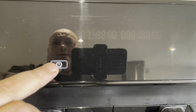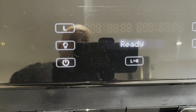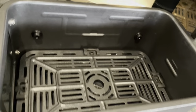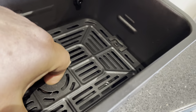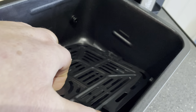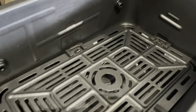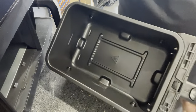Right, as you can see here — you can probably see my reflection in it — there's a little on/off button and a display saying 'ready' on there. You've got four-litre drawers. Now I do like a little system here: when you pull these drawers out, they need to be tilted at a 45-degree angle, which makes it easier — you just tilt them and pull them out.